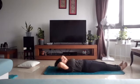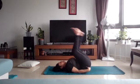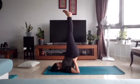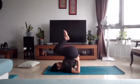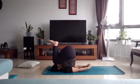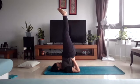Legs together, move the shoulders down, bring the chin close to the chest. Inhale, raise the legs and the trunk, support your back into shoulder stance. Now adjust your body, bend the knees to the forehead. You would like to interlock your fingers, stretch your arms on the mat, bring the shoulder blades together, tailbone lifted up. And then when you're ready, support your back and straighten the legs.